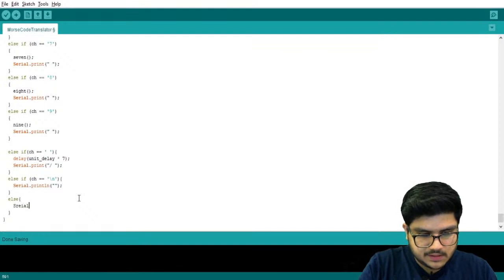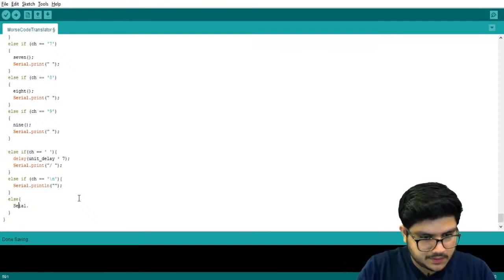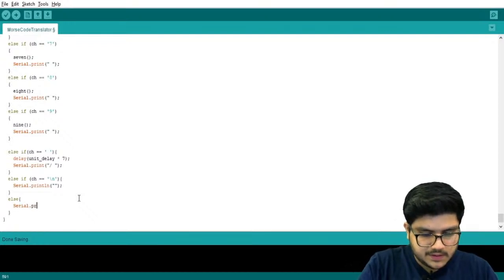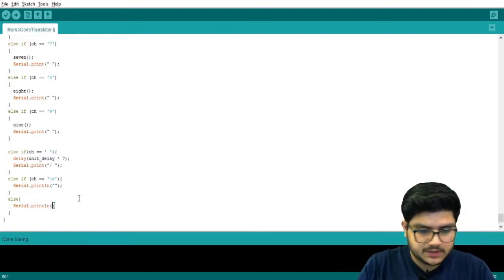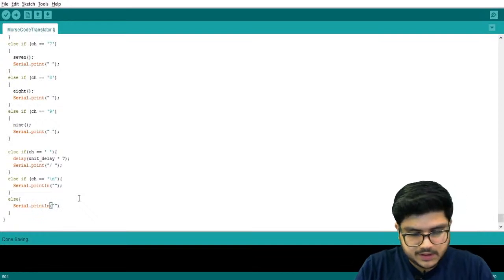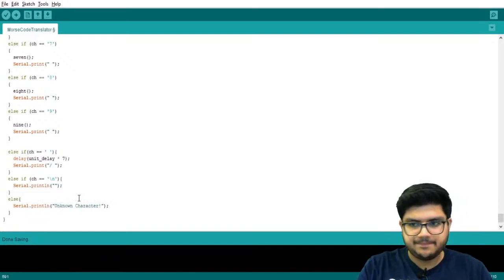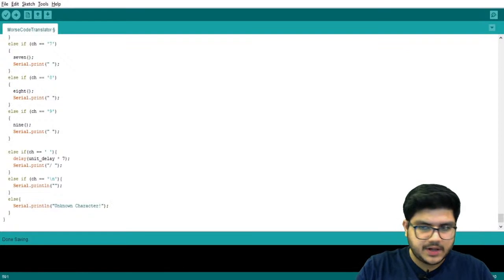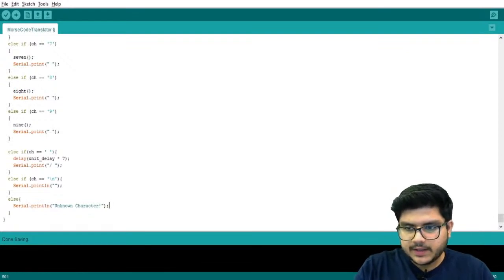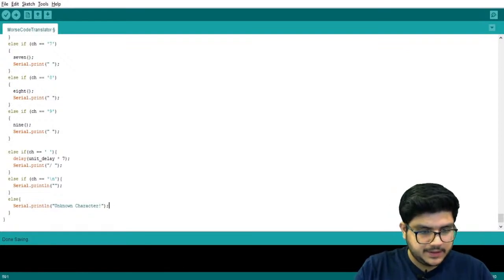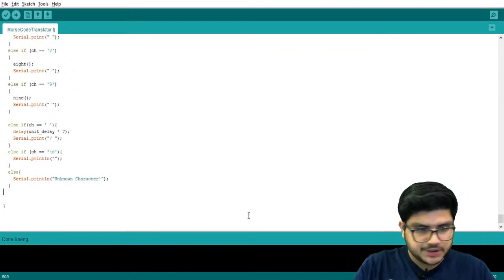So you can say Serial.println and then unknown character. Then the final method is our stringToMorse method, which is doing our conversion.